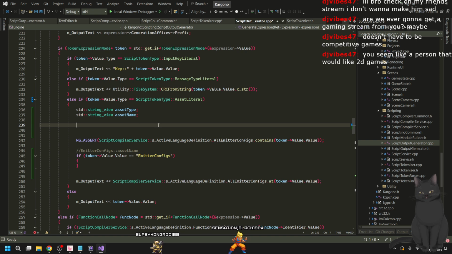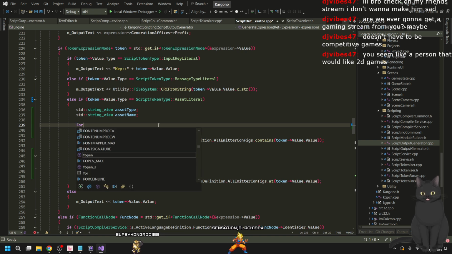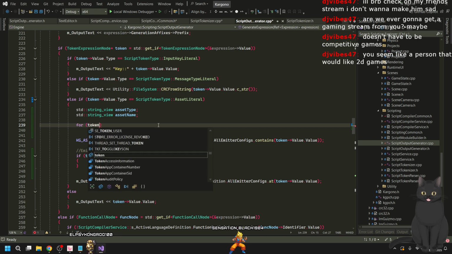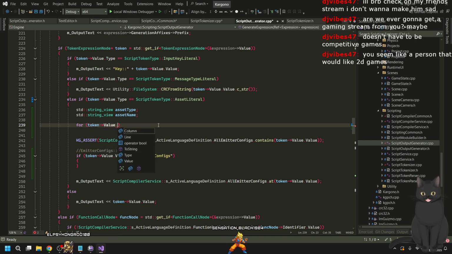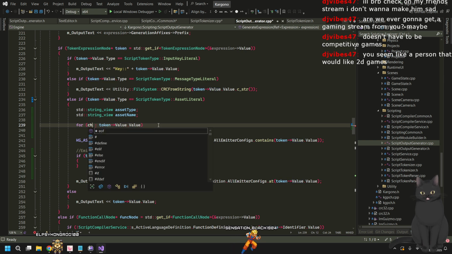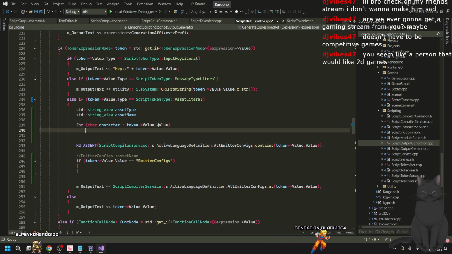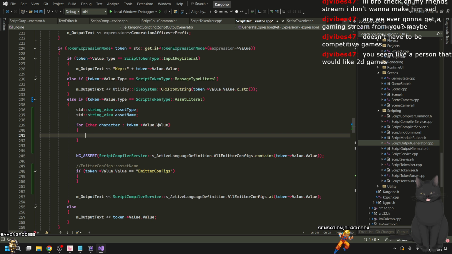Okay, and then we're gonna loop through the token value, and this is going to be a char array, character. Okay. So we have three objectives.